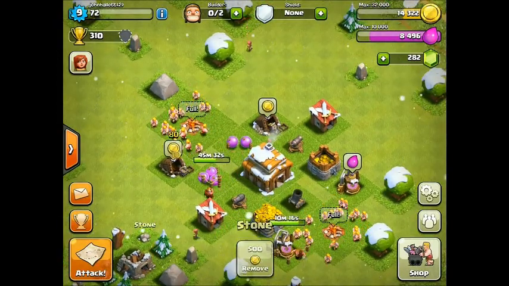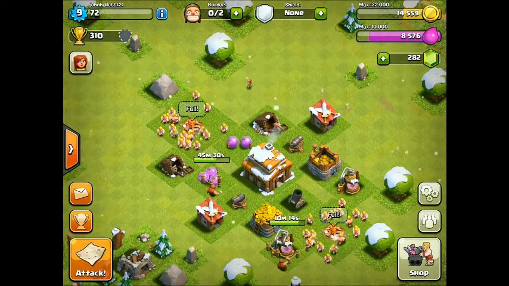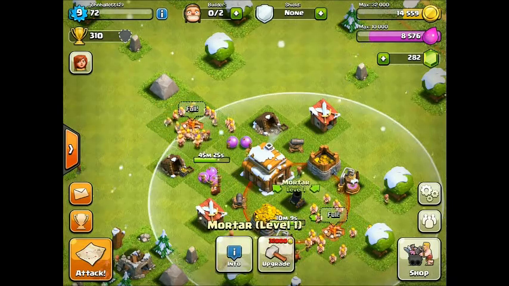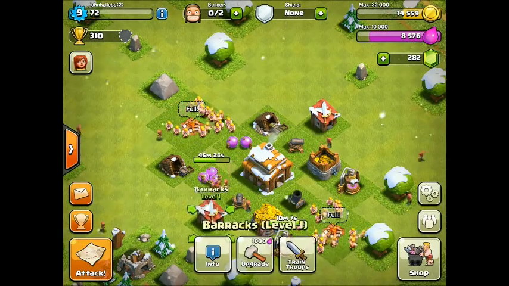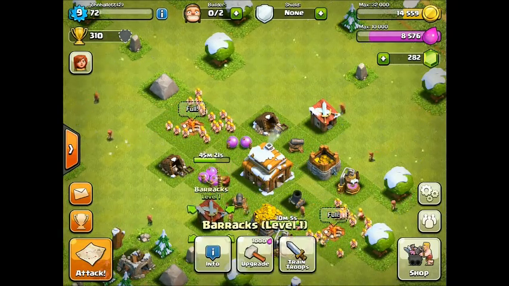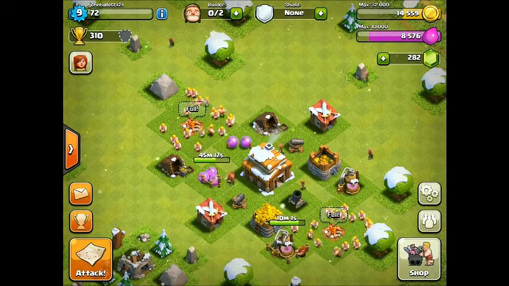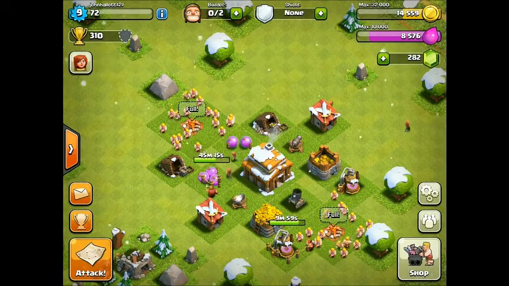Got another gold mine, elixir collector, another army camp, a mortar, another cannon, another barracks. And it's been pretty cool. I messed around with my layout a little bit, and let me talk about that right now.